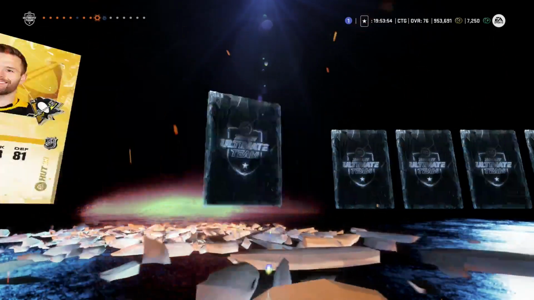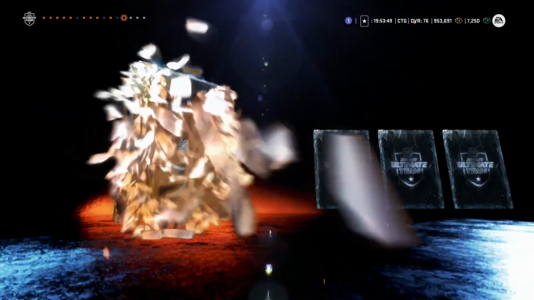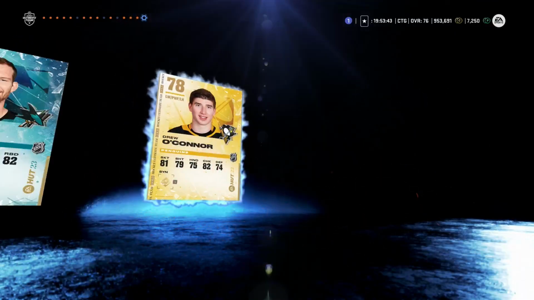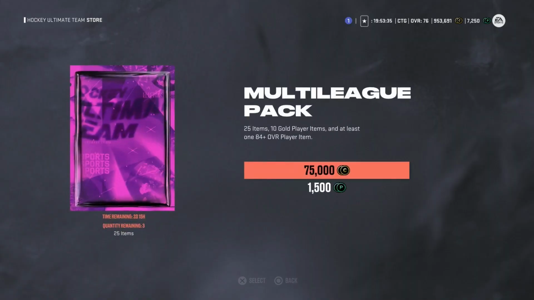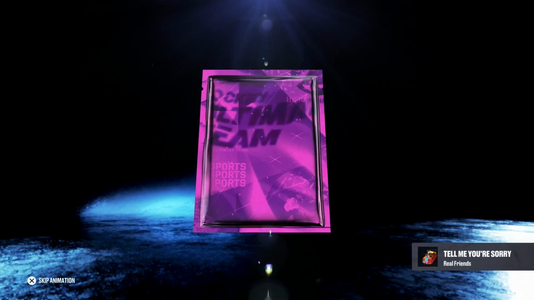It's like, wait a second. Fabro again, Kale Foot, Warren Fogle, Jesper Bratt, and Drew O'Connor. Oh, this is not how we wanted to have a pack opening, but I guess the nice part is we will be able to get McDavid. You know what? Skip.